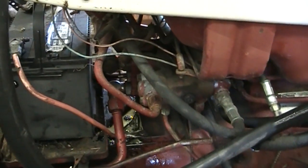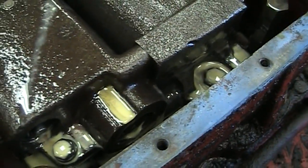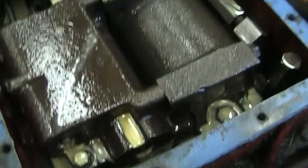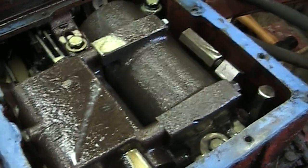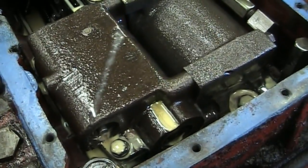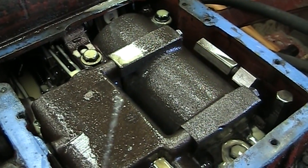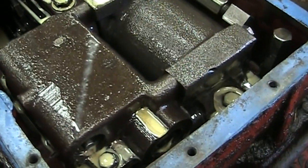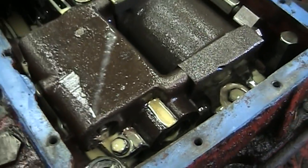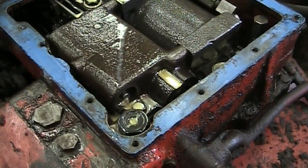I got the flow valve all put back together and I still have the same problem. This reservoir still fills up. It seems to be coming into what I think is an extra reserve area — if the pressure relief valve blows or excess pressure is relieved, it drains down into the main reservoir. But it's coming up through the return at the bottom of this casing, so I think there's too much pressure on the return still.